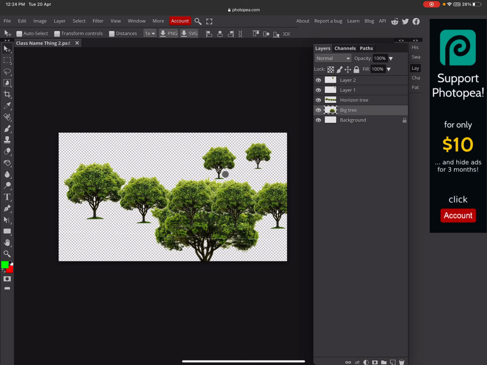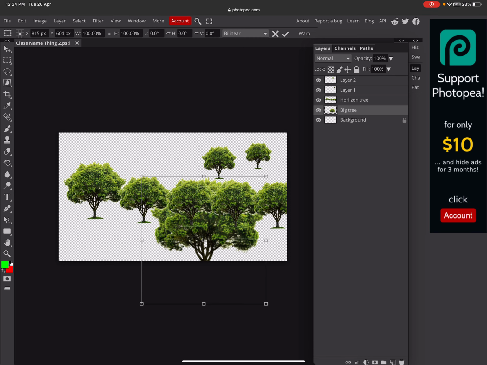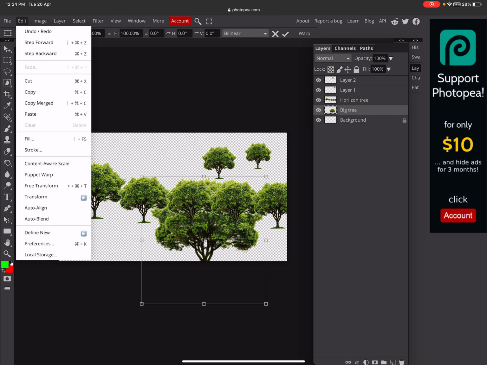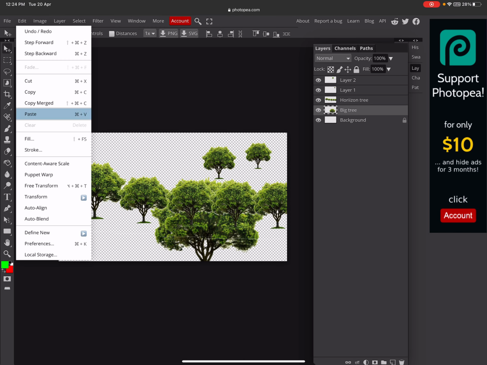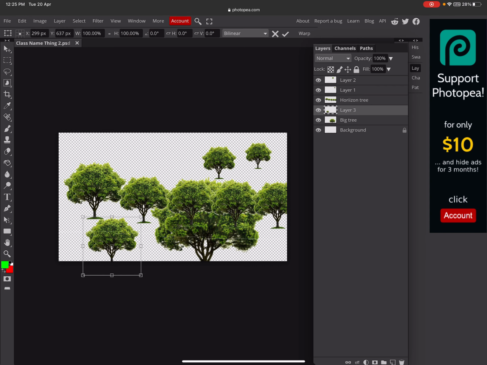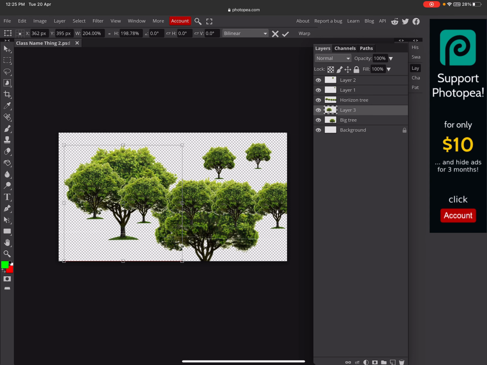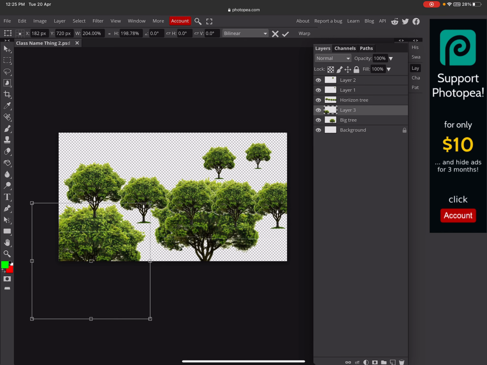So I can copy now. I can go and copy this using my free transform, with things that I learned in my previous video, my free transform. And I can say, hey, copy this please. And I can go edit and paste my tree, wherever my tree is. Oh, it's put the little one in there, but I don't need to worry about this, because I can go and make this really big now. So I can go and grab this one and edit, free transform. I can make this a big tree like that. Make that down there like so. There we go.